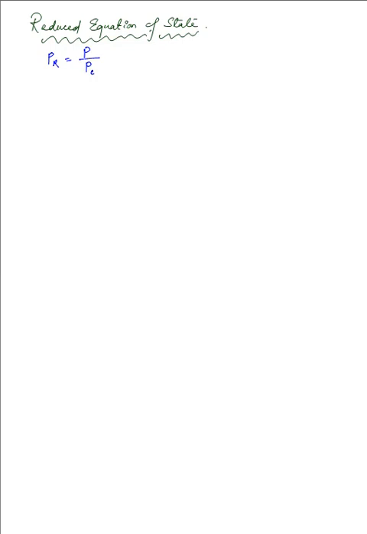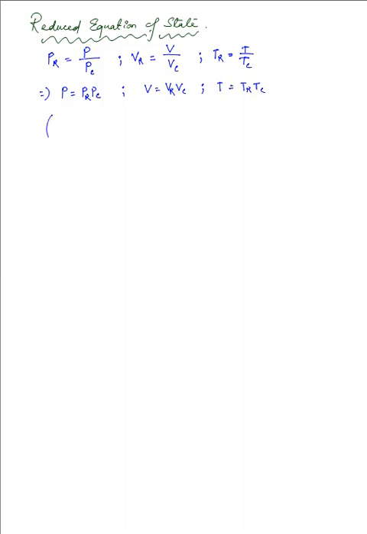Similarly, we have the reduced volume as well as the reduced temperature. So the reduced volume now is V over Vc, and that of temperature, Tr, is simply T over Tc. Now if we replace this, what we get is P will simply be equal to Pr times Pc. Same goes with the value of V, and same goes with the value of T, which is equal to Tr times Tc. With these values available, we can change the van der Waals equation for a unit mole.